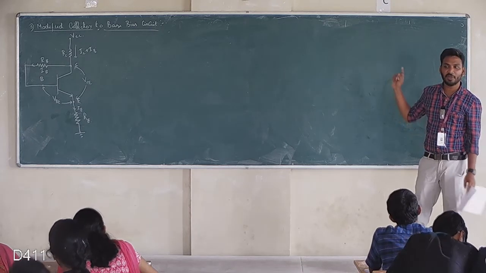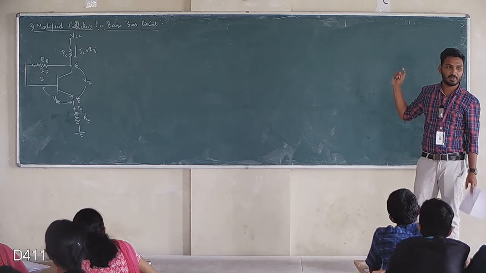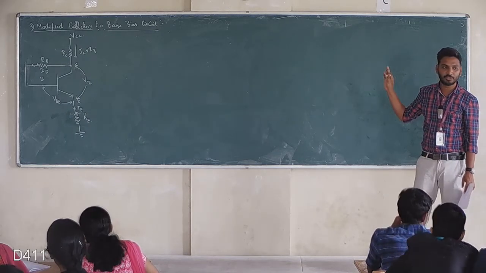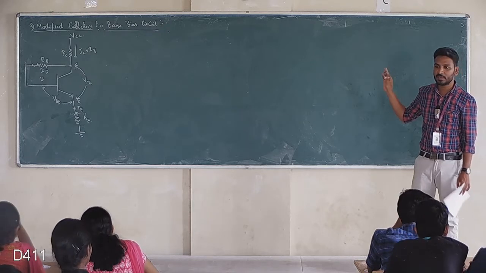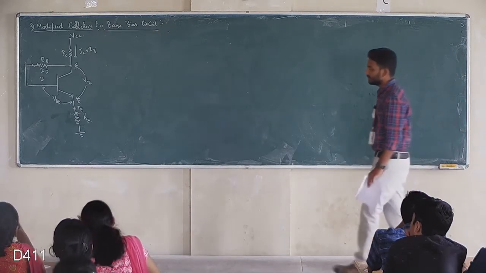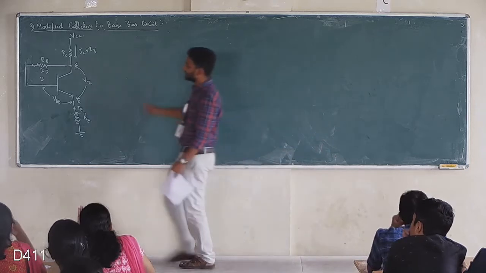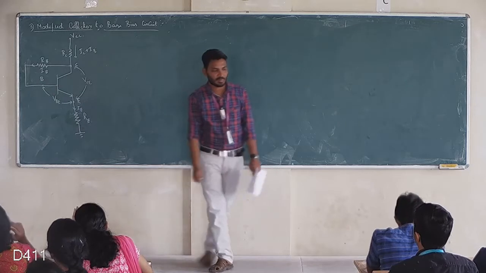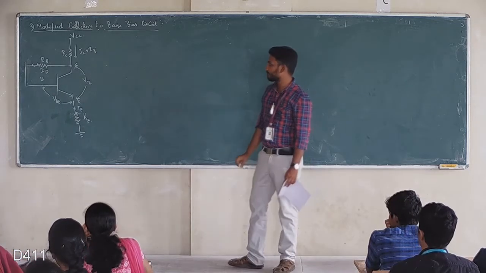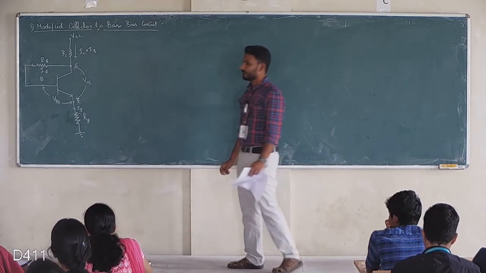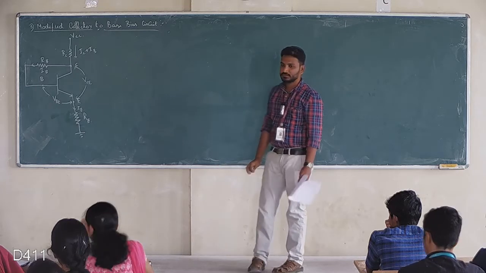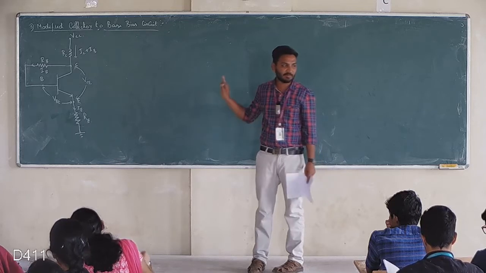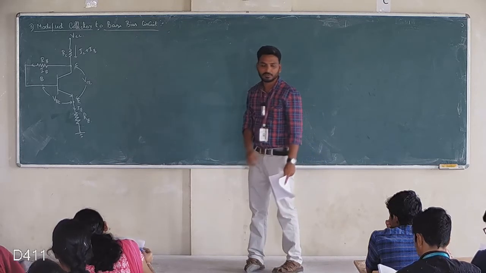Okay, first thing what we have to do, we have to divide the circuit into two portions. One is base, another one is collector. First apply KVL at the base circuit. Same as what we did in the collector based bias circuit, we have to do the same operation in the modified circuit.